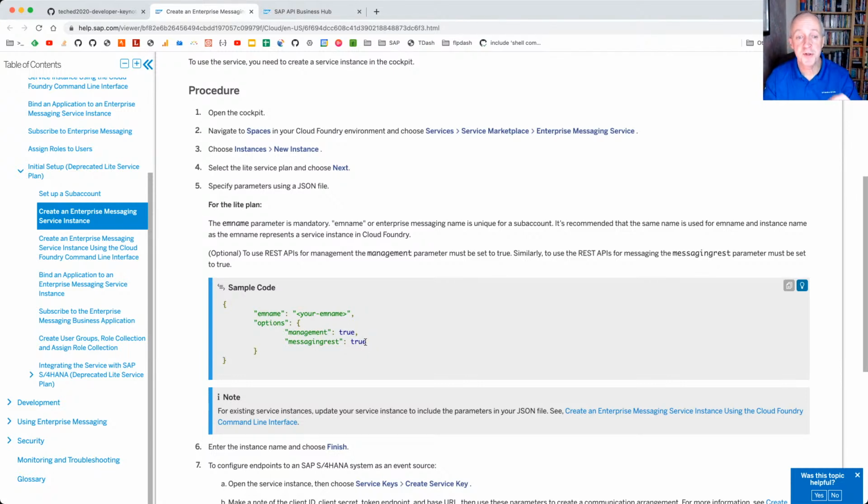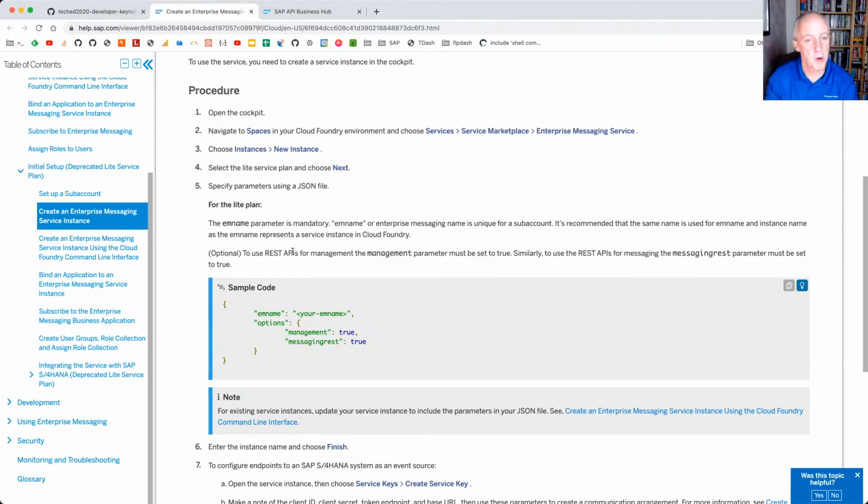Now, these other two things that we've specified, the options, management true, messaging rest true, specify that we want to be able to use the management API and the messaging API, the REST flavors, the HTTP-based flavors. Remember that the enterprise messaging service supports lots of different protocols: AMQP, MQTT, proper hardcore messaging protocols. But it also supports the most common application protocol in the world, HTTP, which is fantastic for us.